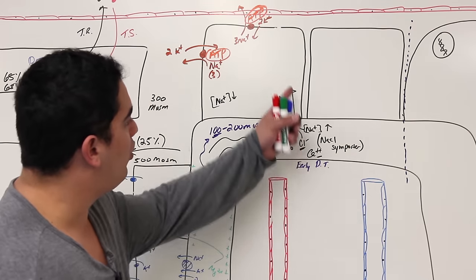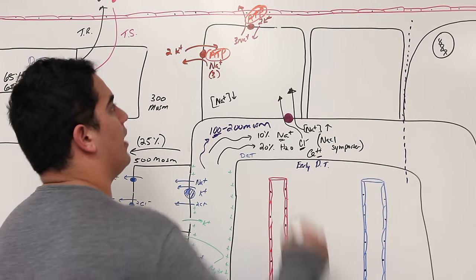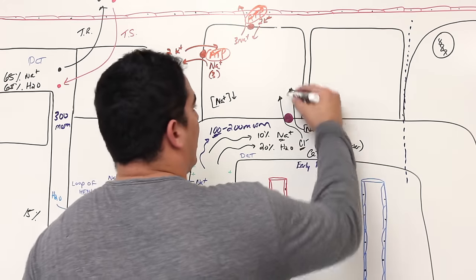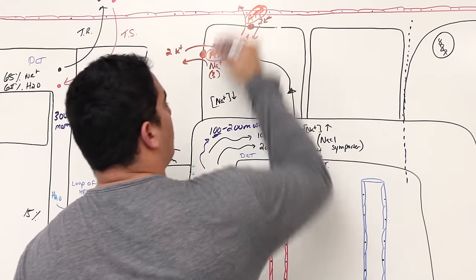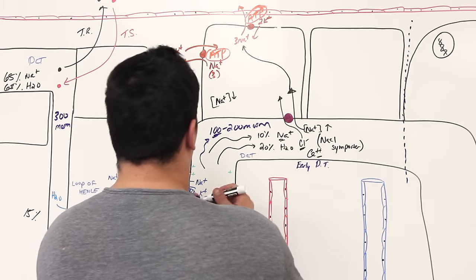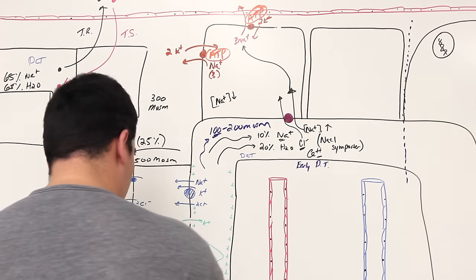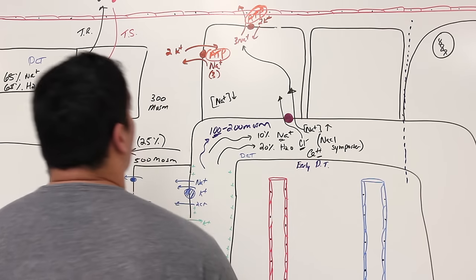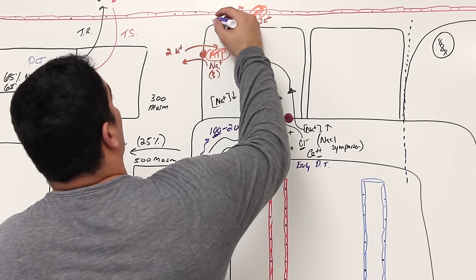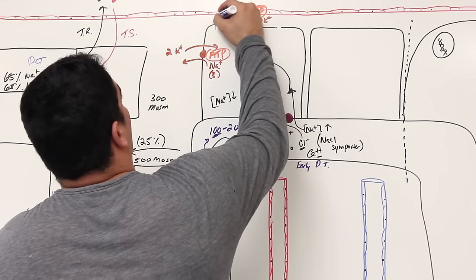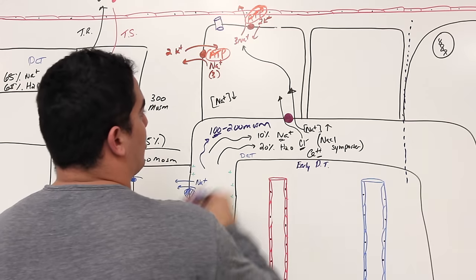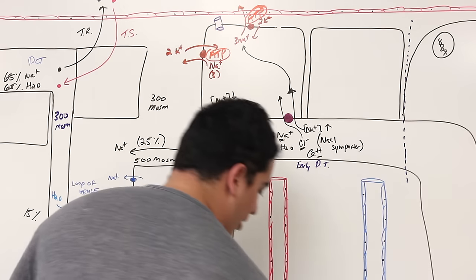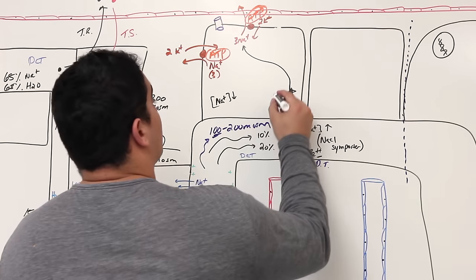And if we take this sodium and this chloride into the cell, what can happen then? You have these pumps here, and the sodium can be pushed out. What can happen to the chloride? Chloride has special channels. Let's draw these channels here in this purple color. These chloride ions have a special channel, and we can take this chloride and pump it out into the blood. And that is what can happen.